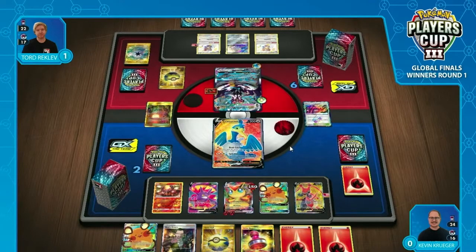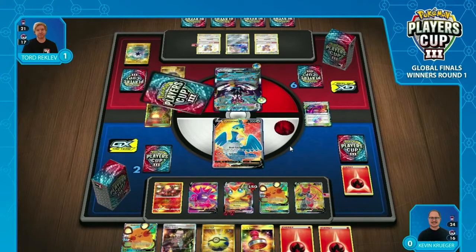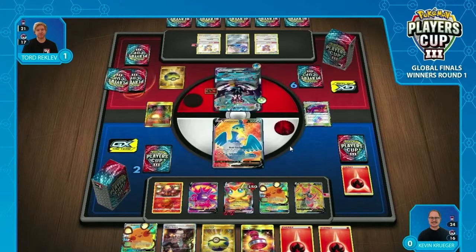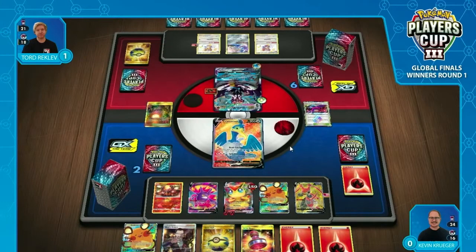It absolutely could. I mean, it would be 3 prizes. It would be 2 KOs. It would be a nice one. It's just kind of turning into a kind of a strange game. Kevin is really locking down Tord's options between the Crobat and the Victini VMAX, really saying to Tord, look, there are only certain plays you can make here, but Tord's got the Chinchino, and he's already got his VMAX established. So Kevin is certainly making life awkward for Tord.